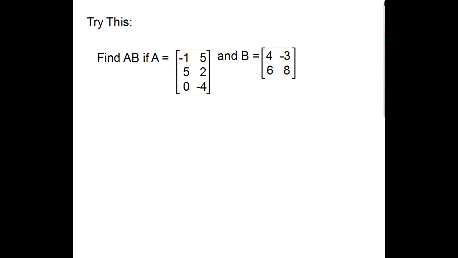Okay, that should have been paused enough. So the first thing we're going to do is take a look and see if this is even possible. Now you will get some problems, class, where the answer will be not possible because of the dimensions. Well, let's take a look at the dimensions. How many horizontal groups do we have? 3. How many vertical groups? 2. This is a 3 by 2 matrix. And this is a 2 by 2 matrix. Is the multiplication possible? Yes, it is. What will we have left when we multiply this? A 3 by 2. Okay, so if we're going to multiply these two, then we will take our first matrix and divide it up into rows.